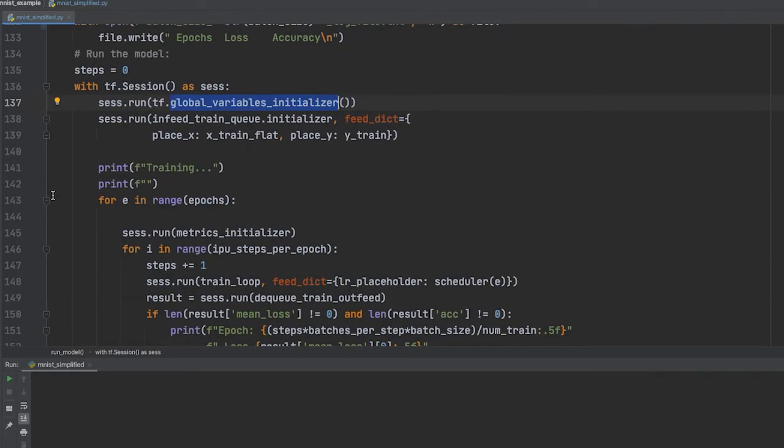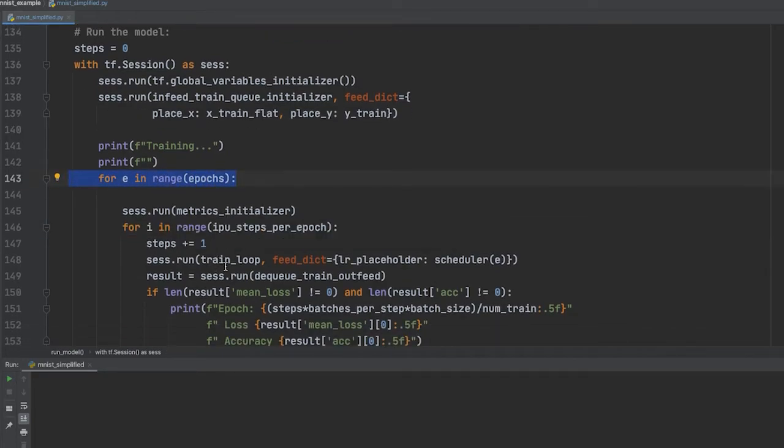And so here we have one nested for statement, which is the number of steps we're going to take per epoch, inside the number of epochs we're going to train for. We're going to run our training loop, and we're going to get the output of the dequeue training outfeed statement here.